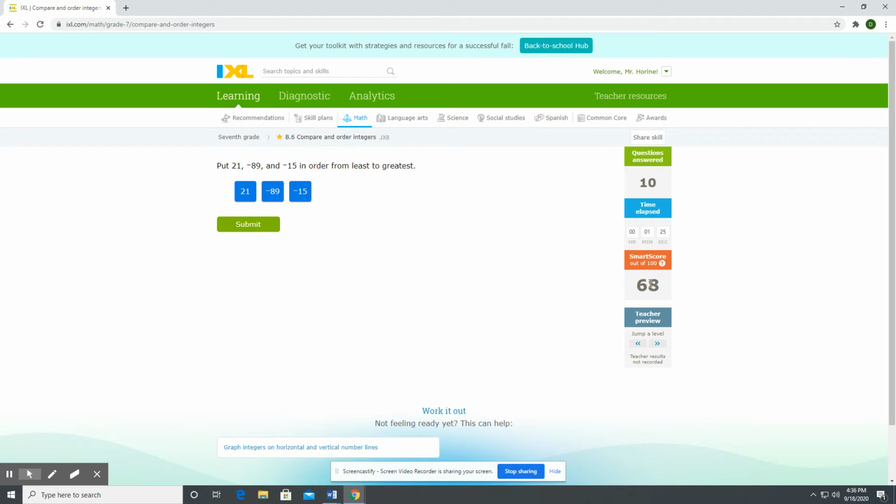Well, once I get close and my score is getting near 70, or once it gets to 70, now the question's changed and it becomes a little bit more difficult. It does this on purpose because as you get better at the skill, it wants to present you with a little bit harder problems, so that way you're not always seeing easy problems. Now I have to put these in order.